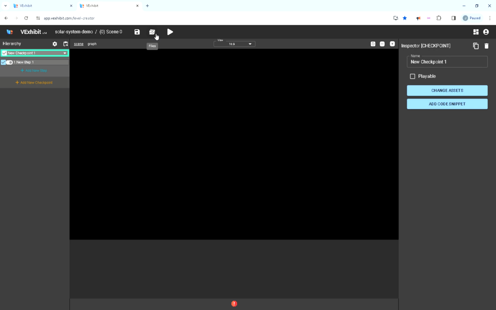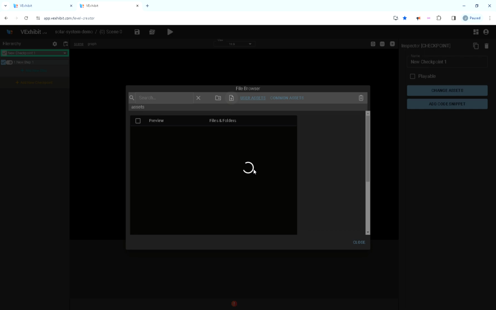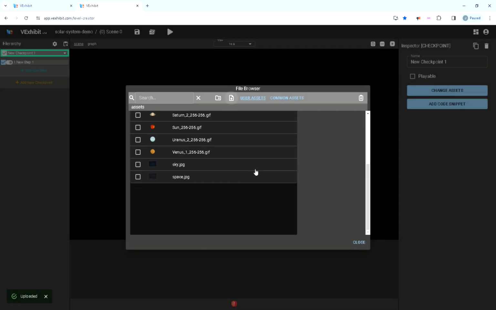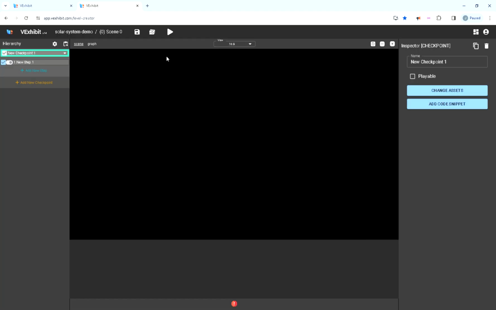output. Let's say files, whatever the files we require, let's add it. Let's use assets only, let's upload. Okay, so I think these are the files. Okay, so these are all GIFs, 8 planets plus the sun, and there are some more assets for the image. Let's take it, upload, add it to the project. Okay, all are GIF. Let's close this, and now let's go to the first step.